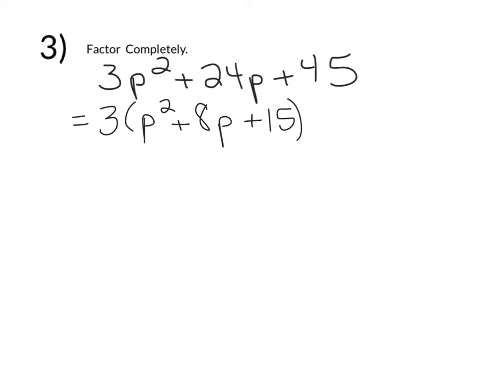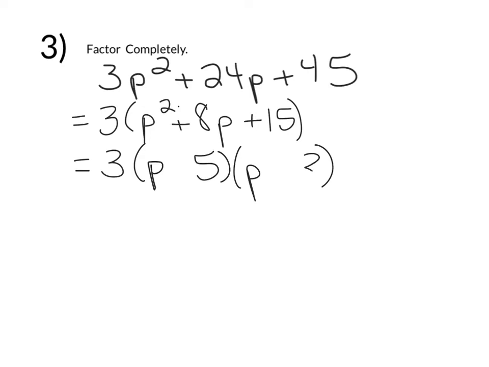So I can keep factoring this because the 3 is going to come out, but we have all this stuff left over on the inside. They can still be factored. So we can either use guess and check, or we can use the AC method, but we think about what can we multiply to get 15, that'll add or subtract to get 8. We know it's going to be a binomial times a binomial, and because this is a p squared with a 1 out in front, it's going to be p times p in order to get p squared. And we can multiply 5 and 3 to get 15, and those will add to get 8.